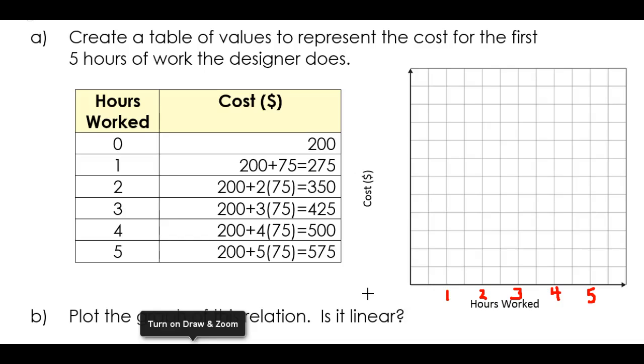So now when I look at my vertical axis, the cost axis, I see that my lowest number is 200, and that's pretty high. So I might want to start at 0 on my x-axis, but for my y-axis, I'm going to want to create a break. And so I'm going to start at 200 here. And again, I want to spread out my graph as much as possible. I don't want it all squashed into one corner. So I'm going to look and see what my highest value is. My highest value is 575, so I usually want to go a little bit above that. And so I'm going to go up to 600.